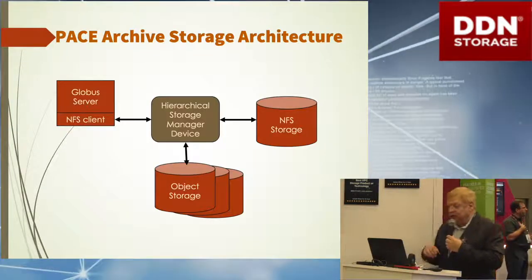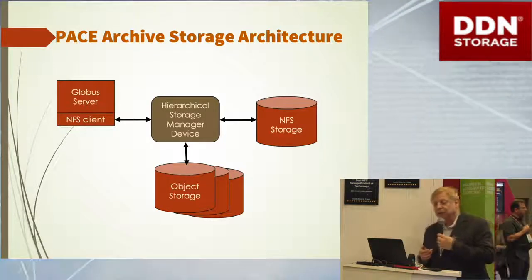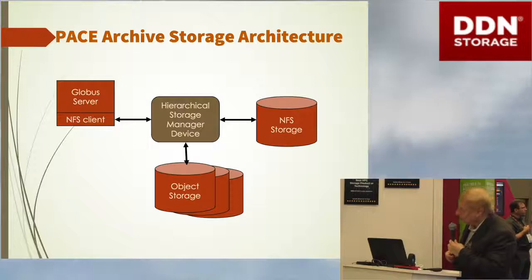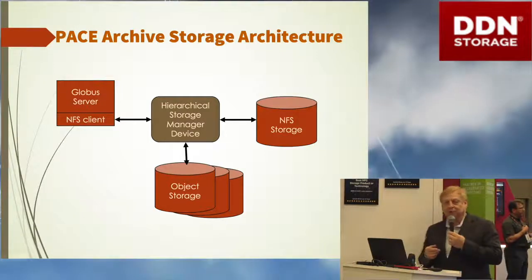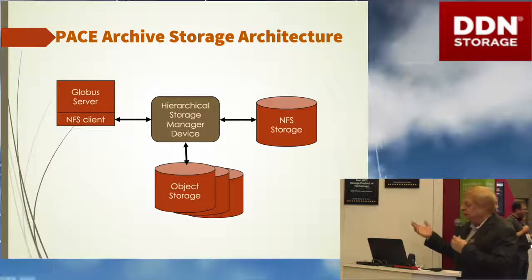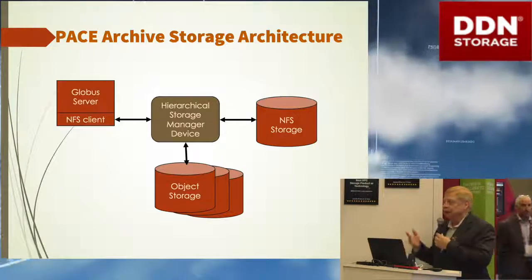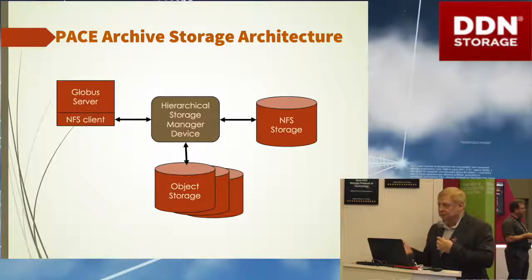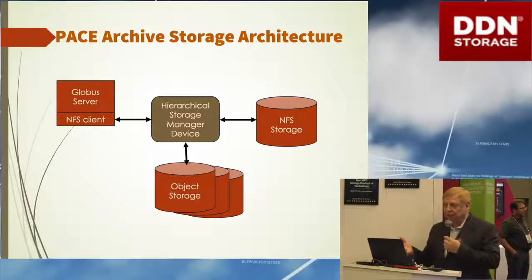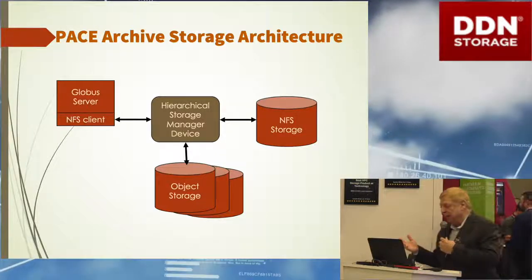Well, at Georgia Tech, one of the things that we have done is we've come up with a way of doing this that was a little bit more interesting, a little bit out of the box kind of thing. So we have a Globus server, which is very common. If you've been using XSEDE for any length of time, you have seen Globus. It's a standard product. It's available for everybody that's out there.